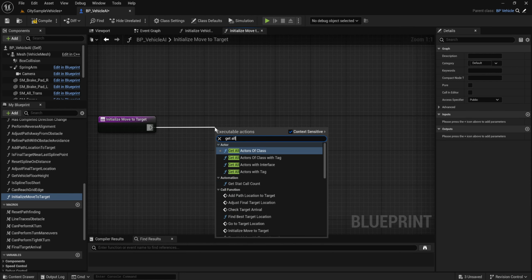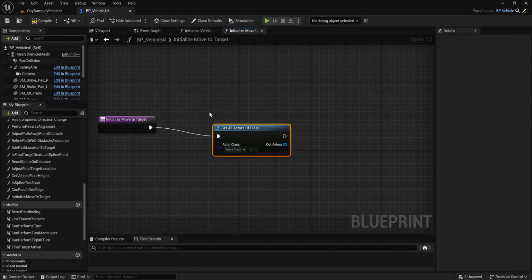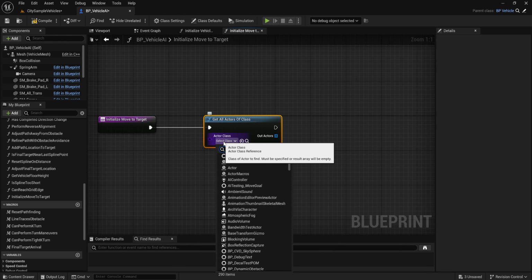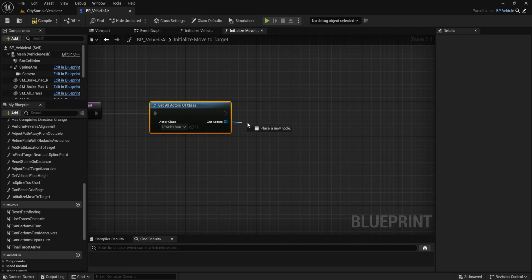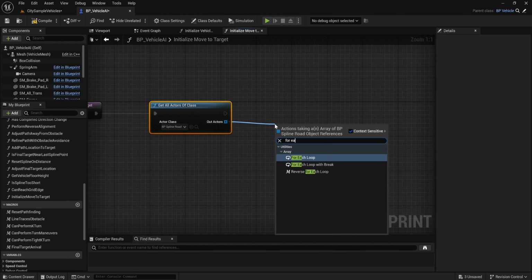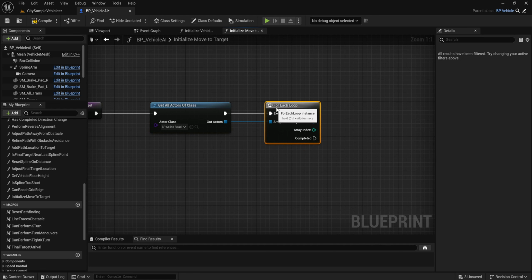Call get all actor of class, BP line route. We call for each loop, then destroy all the spline.